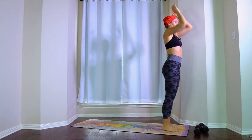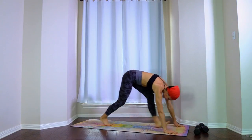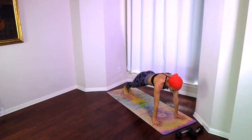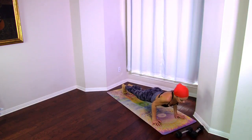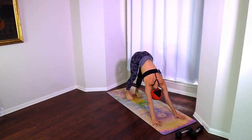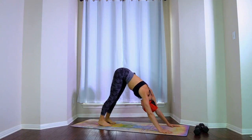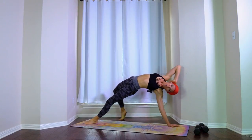Inhale, lift. Exhale, dive. Inhale, look ahead. Plank. Chaturanga. Upward dog. Chaturanga. Downward dog. Inhaling through the heart. Inhale the right leg up and open it. Bring it down. Wild thing.